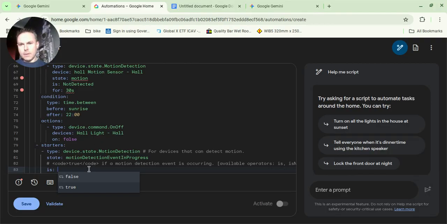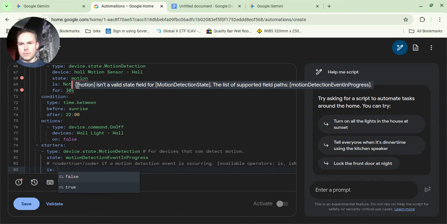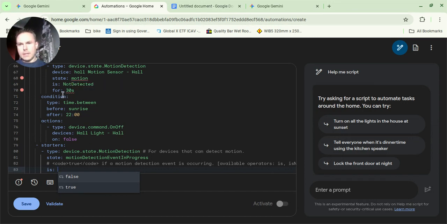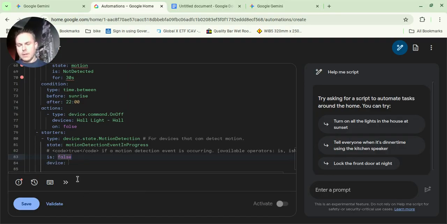Look, this second part where it says state, it's just written motion. And what it says is not detected, which should be is false. So what it's written just won't work. It has got the four right, because you have to write that in. So four, 30 seconds.